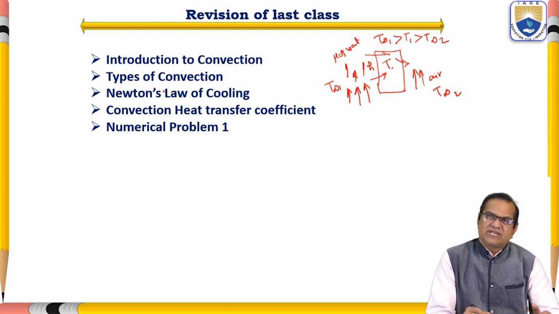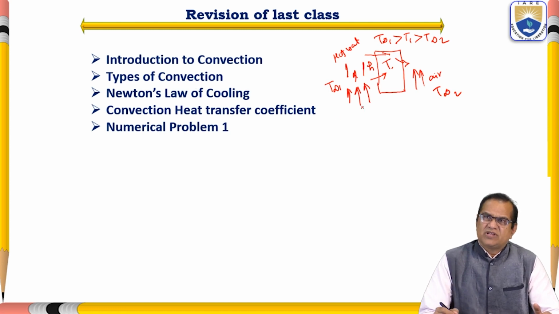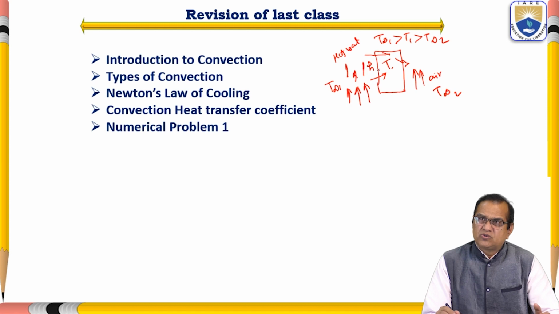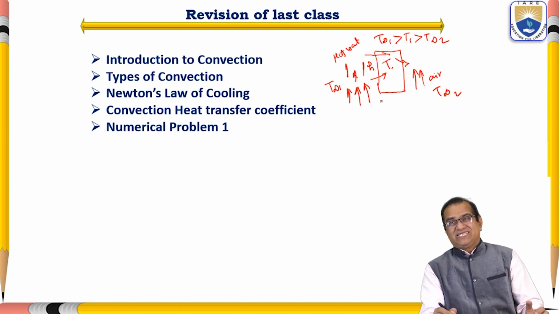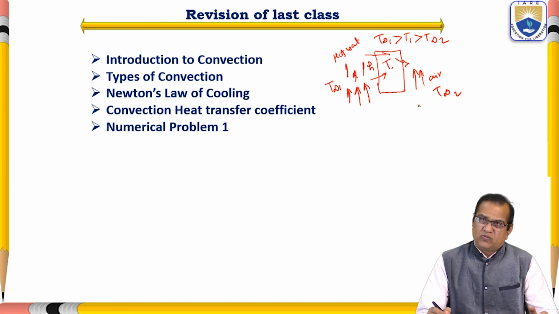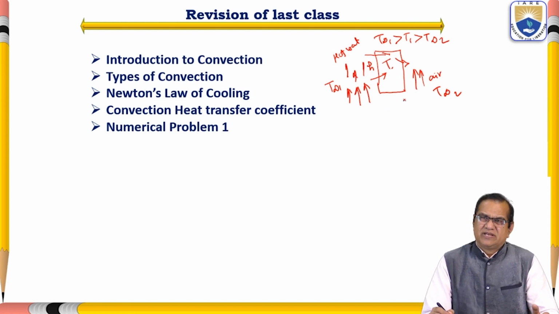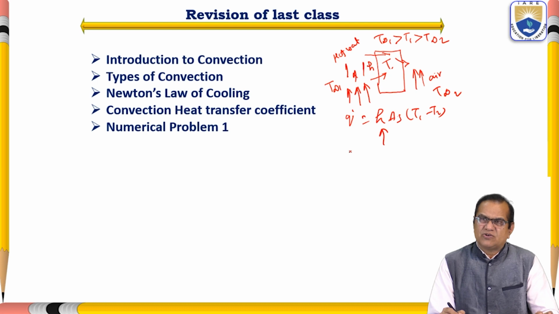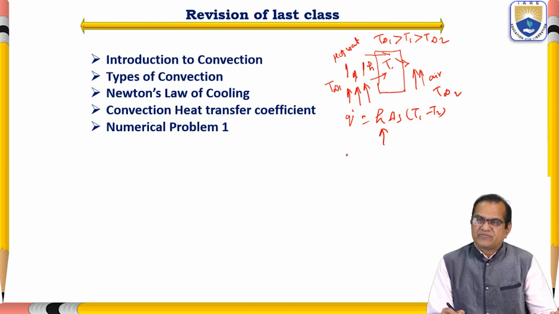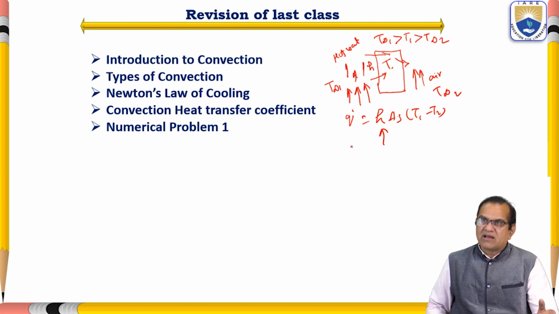So heat will flow from this side to this side. If you talk about the types of convection, we have different types like fluid to solid, solid to fluid. We also have phase changing, like ice to water, water to vapor, and so on. We have also found by Newton's law of cooling that Q dot is equal to H A_s (T1 minus T2), where H is the convective heat transfer coefficient. This we have already seen, and we have solved one numerical about heat transfer from a house to the atmosphere. This we have already covered.